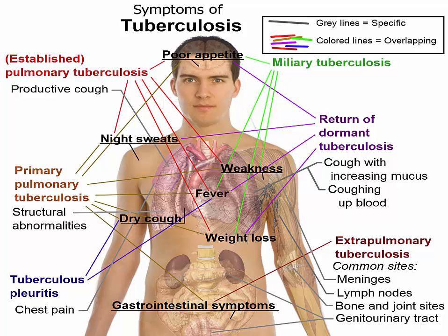Symptoms of tuberculosis. Sputum specimens are obtained on 2 to 3 consecutive days for bacteriologic testing for M. tuberculosis. Chest x-ray examination is important, but it is not possible to make a diagnosis of tuberculosis solely based on chest x-ray findings because other diseases can mimic the appearance of tuberculosis. A high-efficiency particulate-absorbing mask, known as a HEPA mask or an N95, is used rather than a standard surgical mask, and it should be used when entering a patient's room because the HEPA mask can filter out 100% of small airborne particles. Patients who receive the BCG vaccine will have a positive mannitol test.